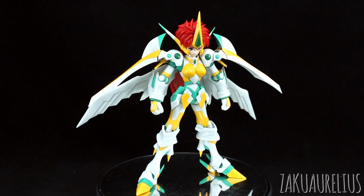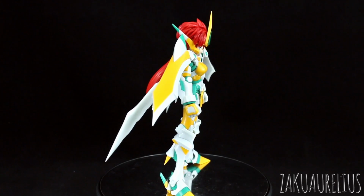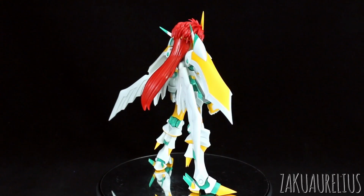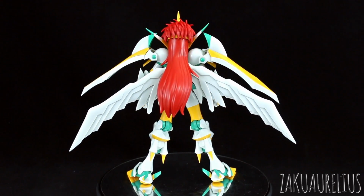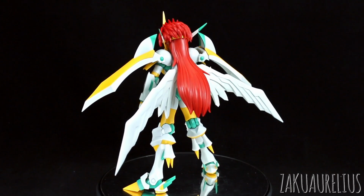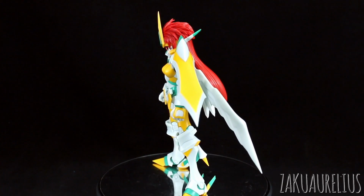Otherwise, there are a couple other small fitting issues that I had with the upper arms. You can see there's just a very thin area of the upper arm there in white and yellow. And the way those parts come together, it's going to make a very tight fit. So when you're putting the arm together, especially the upper arm and elbow section, when you squeeze one part together tightly, another part pops open because of the stress. Squeeze that back tightly and then the other part pops open because of the stress.